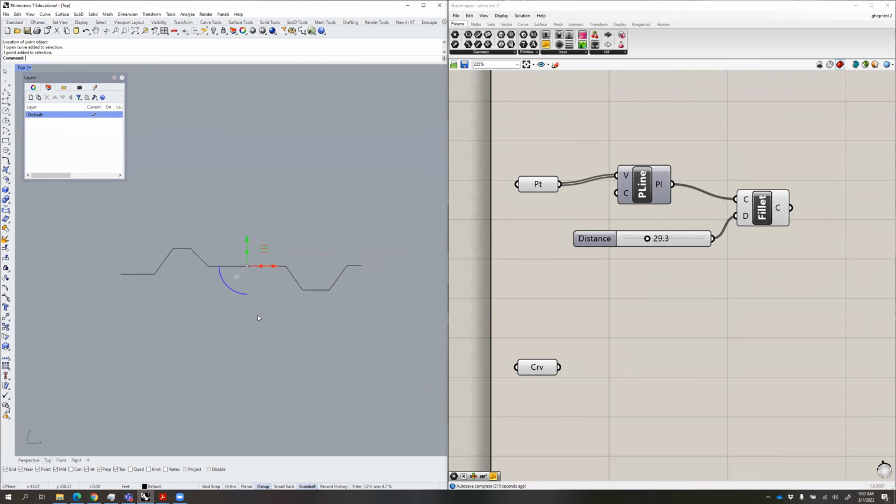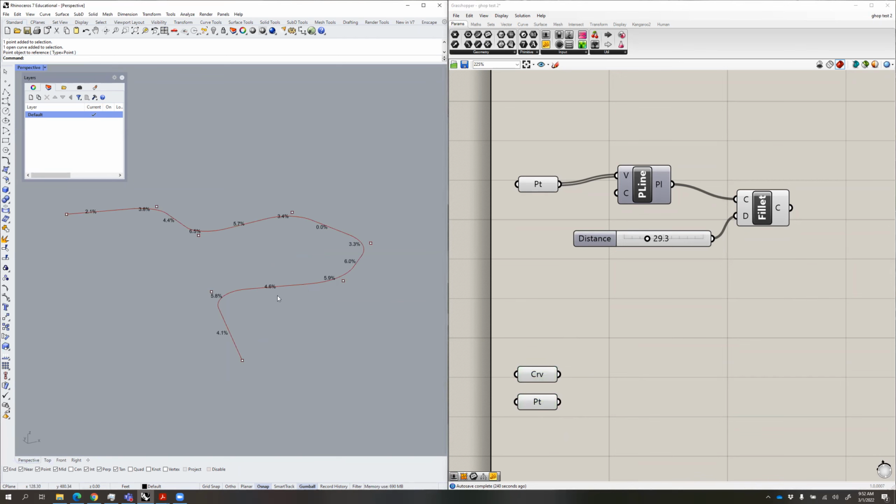This point is basically going to be the plane that allows us to align this section to the walk that we just drew. So I'm going to create a point component in Grasshopper, set one point. So now we have a curve, the section, and a point that represents a location. I'll come back to this in a second.